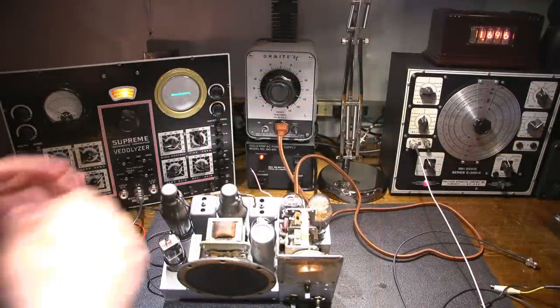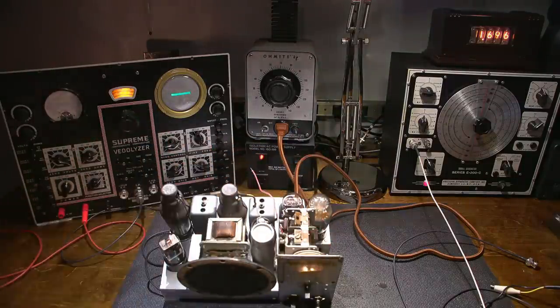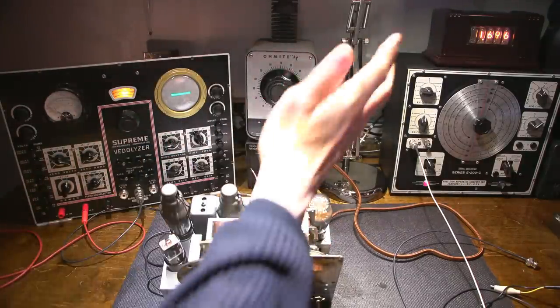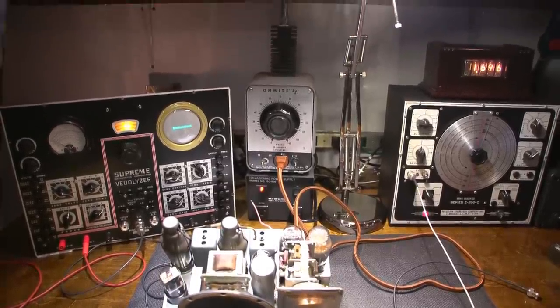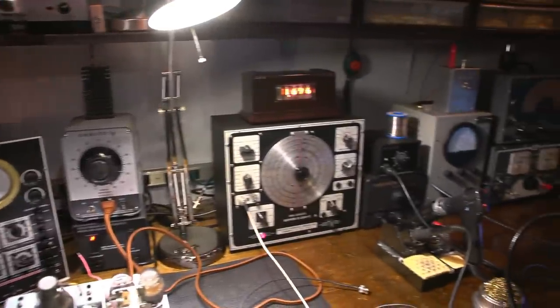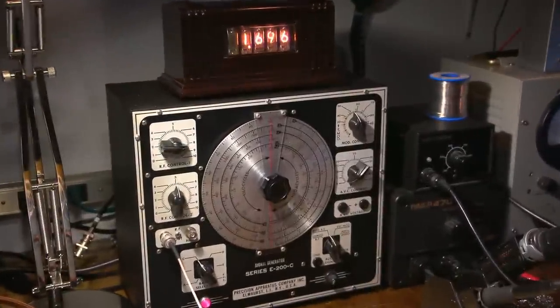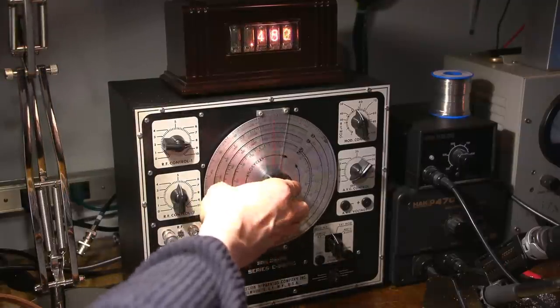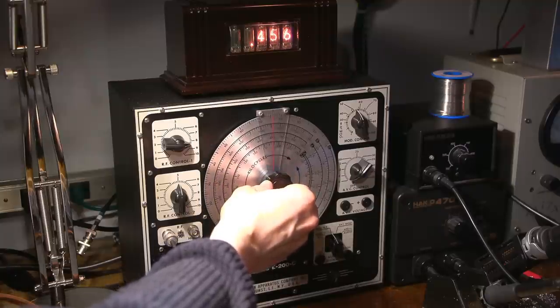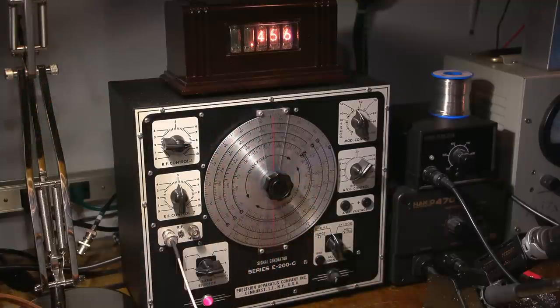I'm about to perform the alignment on this radio receiver here, so the first thing I need to do is adjust the IF transformers. In order to do that, I need to set up my signal generator and the Vitalizer. So the first thing I'm going to do is set the signal generator to 456 kilohertz. So right now it's at 1.696 megahertz, and that's nowhere near where we need to be, so I'll move the camera over here, and we'll zoom on into that just a little bit better. So I need to adjust this down to band B. And move that to 456.